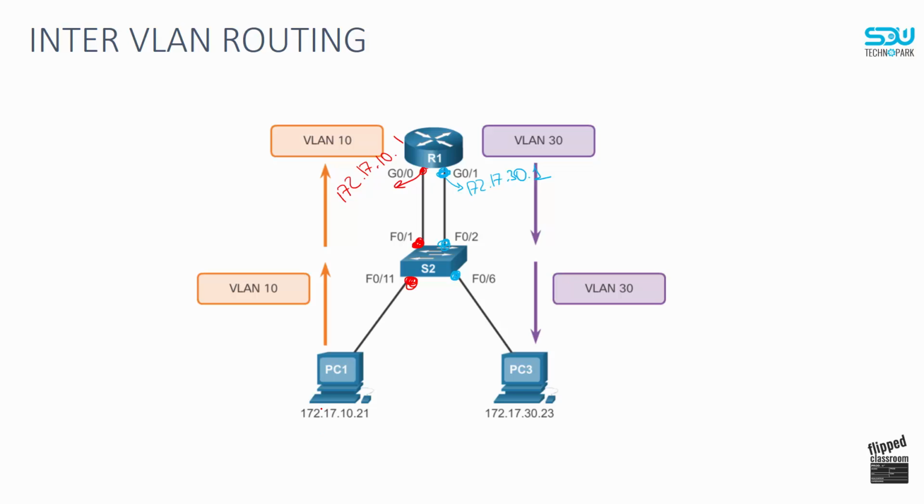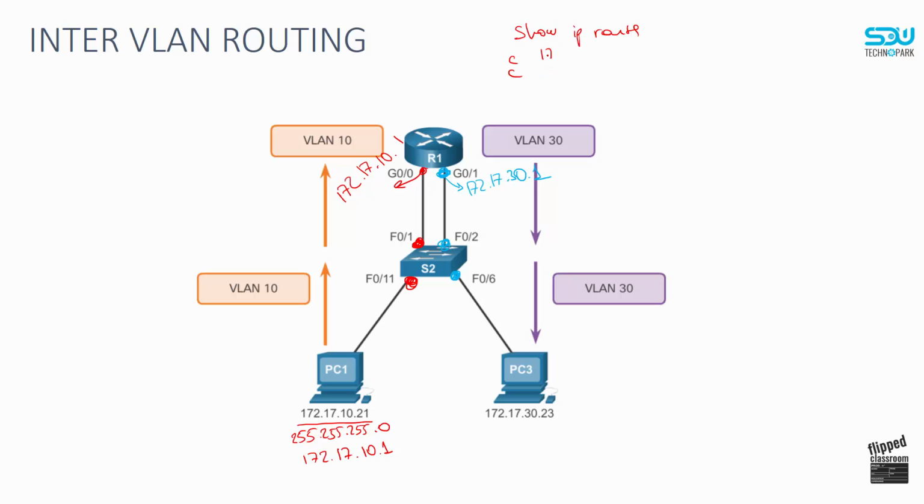Our computers will be configured with these IP addresses, and additionally we'll provide the subnet mask, for example prefix 24. Then we'll provide the gateway, which has to be 10.1. It's going to be the IP address of our router's interface gigabit 0/0. After we make these configurations, we'll take a look at the routing table by using the command show ip route.